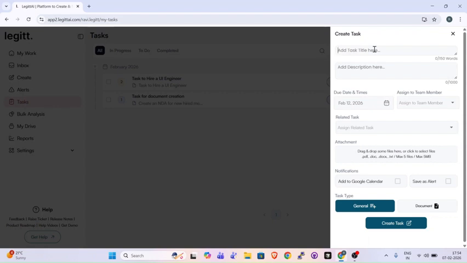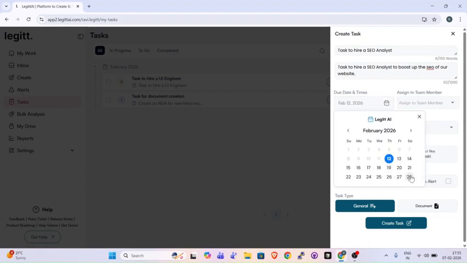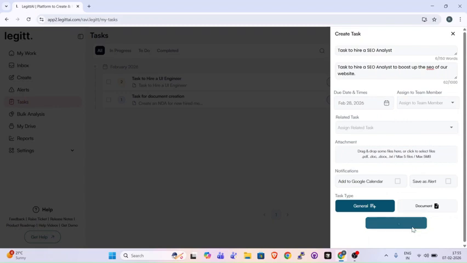Like, let me create a task. Then I will select here the end date for the task and I can simply create this task.